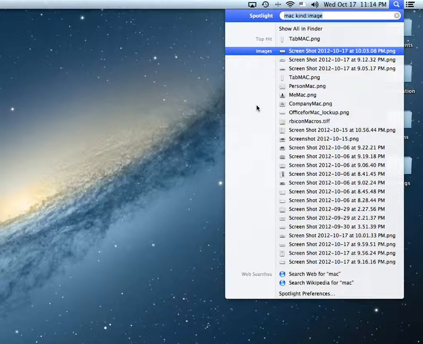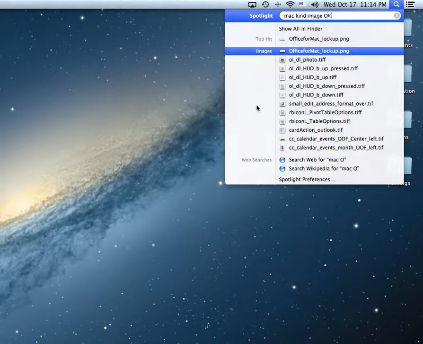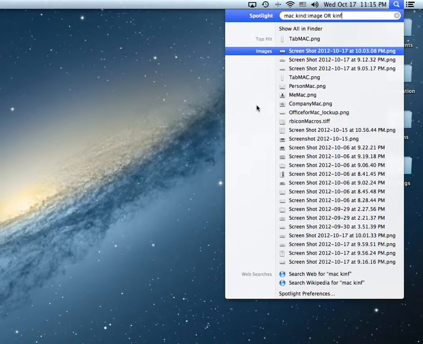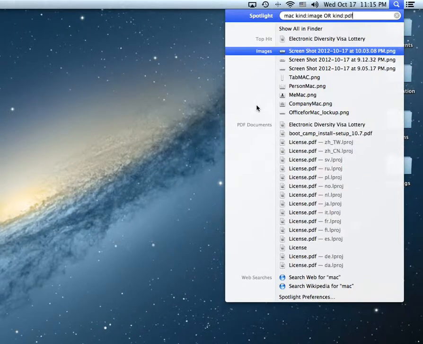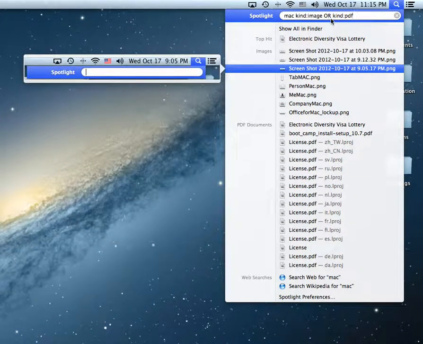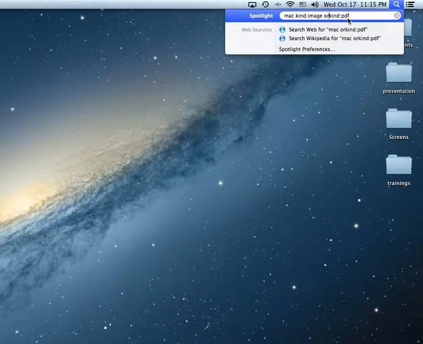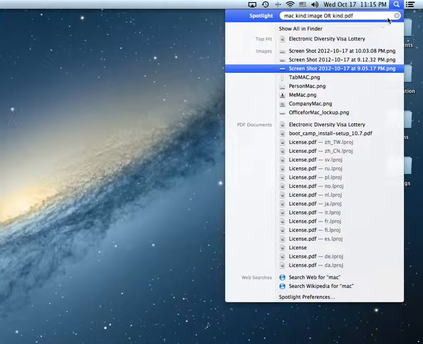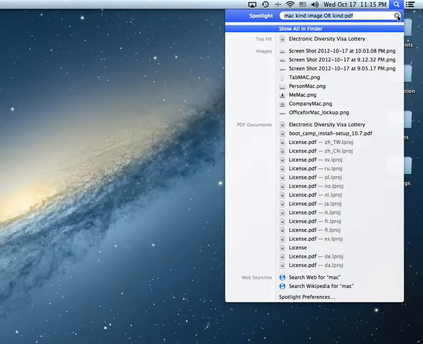So let's do Mac kind image OR kind PDF, for example. There you go, it's going to show the images and PDFs. And yes, the operand needs to be capitals, otherwise it's not going to work. Let's try it and see. No, it doesn't work. It needs to be capital. So the Boolean operand always needs to be capital. Neat, isn't it?